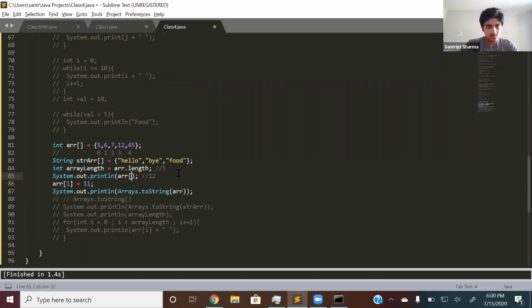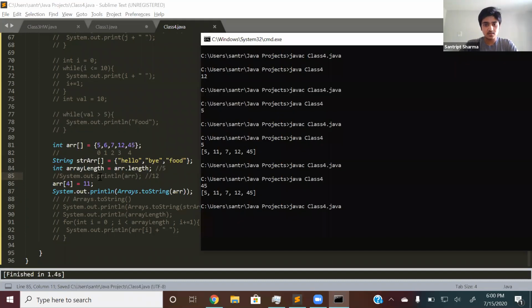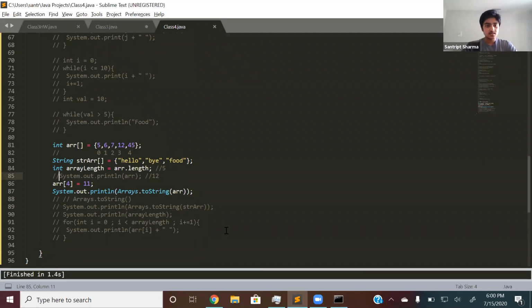That's not what I wanted to print out. I wanted to change this to 4. Okay. Let me just comment this out real quick. Okay, there we go. Let's try that again. Right there. See 5, 6, 7, 12, and 11. So that's reinitializing values of an array.